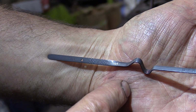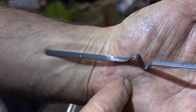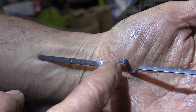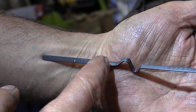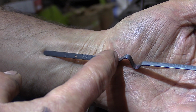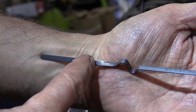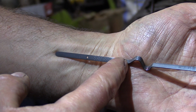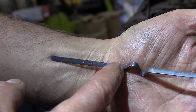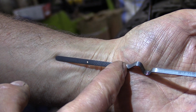Okay, when you fill this up and go to start it again, I check it with the engine off first, before I start it up. And I want the fluid level probably right in here, just above the max with the engine off, because as you start that engine the fluid level is going to drop. Okay, so I want it about right in here before I start the engine. That means I have enough fluid in there to make everything work like it should.